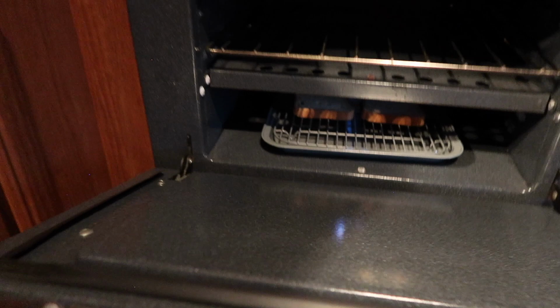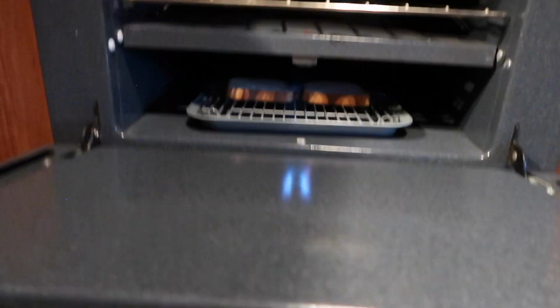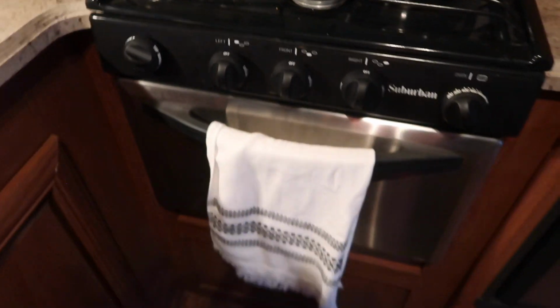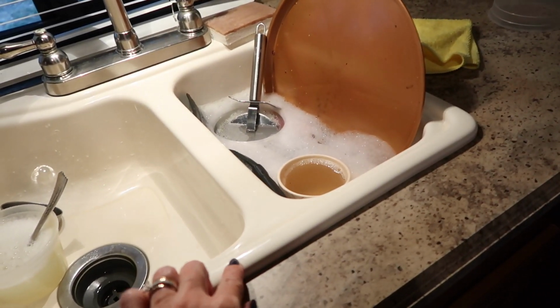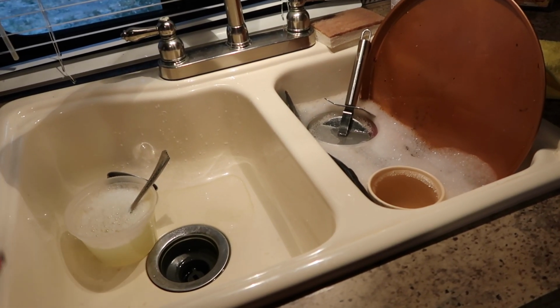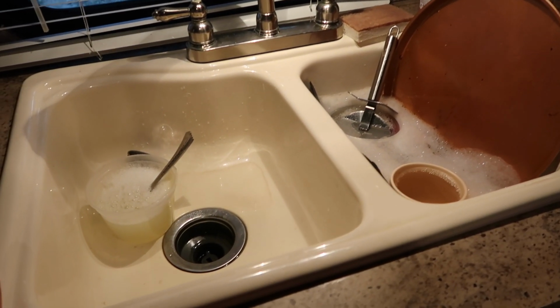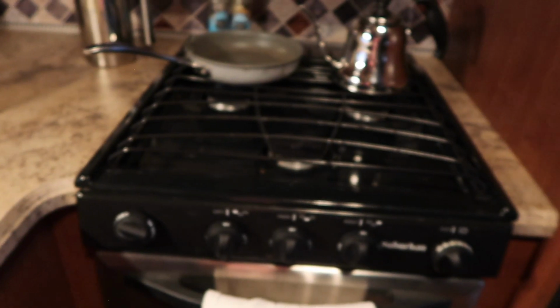So super easy. You're not cooking Thanksgiving dinner, and I moved this down to the bottom to help it toast, sort of like a broiler. We'll see how that does. Just don't let me burn it. And I don't put the hot pan back in this sink. This sink is plastic, and I'm not sure what temperature rating it's rated to. I know a lot of the RV sinks are rated to a certain temperature, but I'm not sure what this one is, so I'm just letting the pan cool off on the stovetop, and I'll wash it once it's cool.